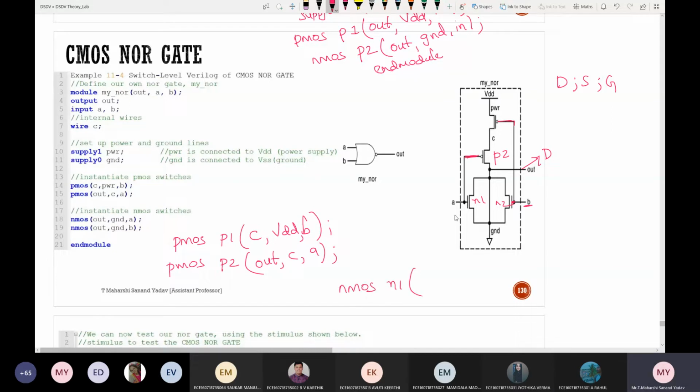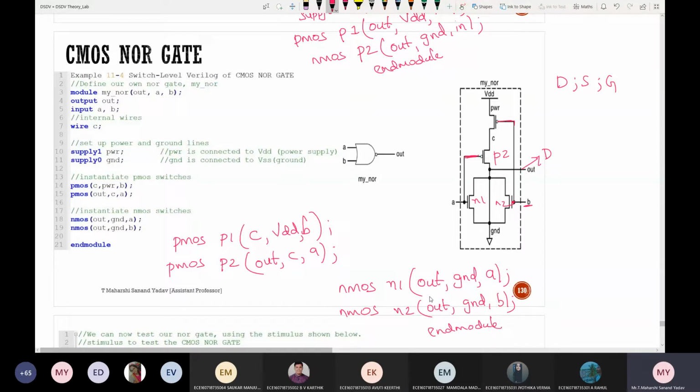What is drain? Out. What is source? Ground. Next, gate? A. That's it. Similarly, for NMOS N2: out, ground, B. That's it. Next comes end module.